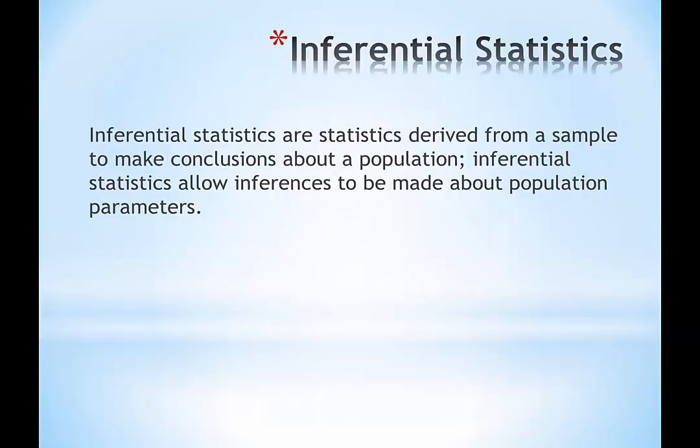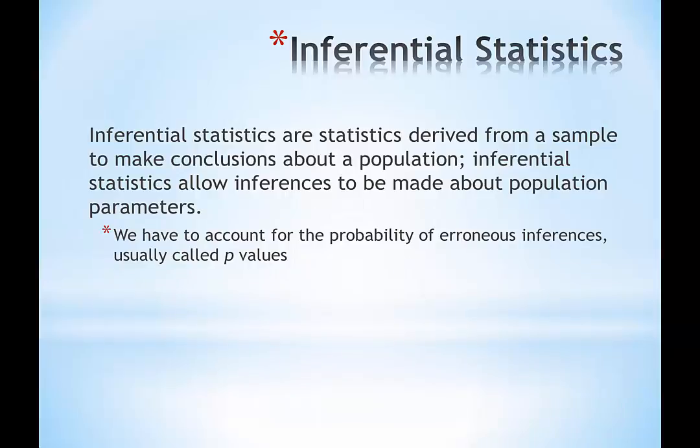Inferential statistics, on the other hand, are a whole other class of statistics that are calculated based on the sample, but the ultimate goal is to make that inference, that leap, that generalization back to the entire population. So we might be able to calculate X bar, but sometimes we really want to know mu. X bar is going to be our best estimate of what mu, the population parameter, looks like for the entire population. Whenever we use an inferential statistic, we're making a leap of faith, and there's a probability we could be wrong.